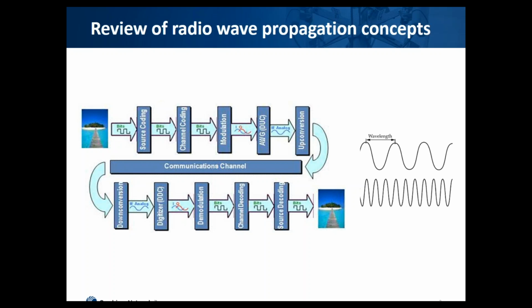To understand better what happens to a signal traveling through a channel, let's first review some of the basics of radio wave propagation. You've seen these concepts in previous sessions of Cambium College, so here we just summarize the main building blocks of a communication system. Let's assume you need to download a picture on your phone. The file containing the picture needs to be transmitted from a base station, which is the transmitter, to your device, which is the receiver. The job of the transmitter is to transform the picture into a signal that can be transmitted through the wireless channel.